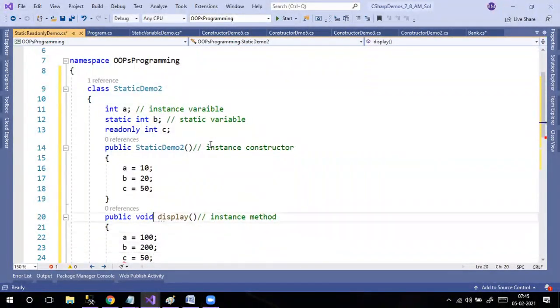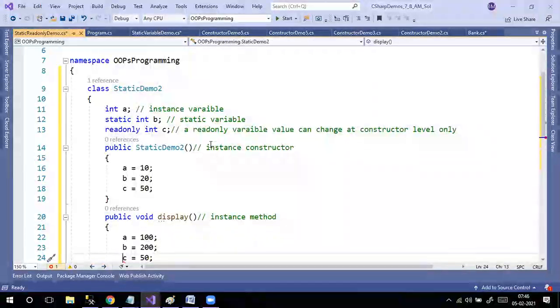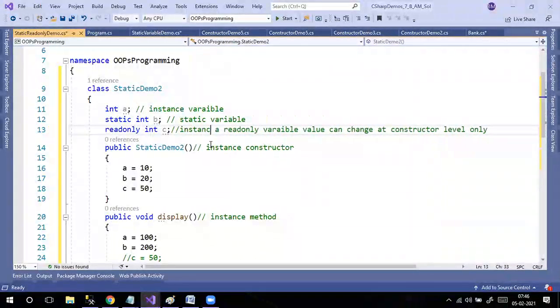A read only variable's value can change at constructor level only, but at method level you can't change it. That's why it's throwing an error. This is also an instance variable only.